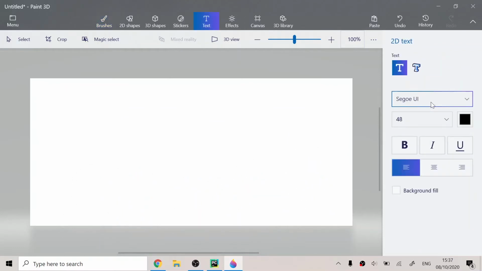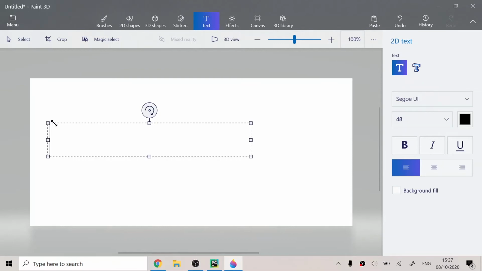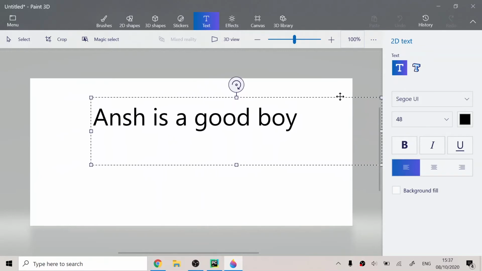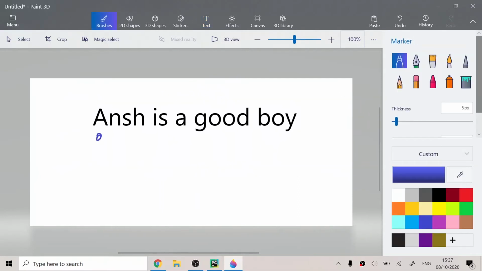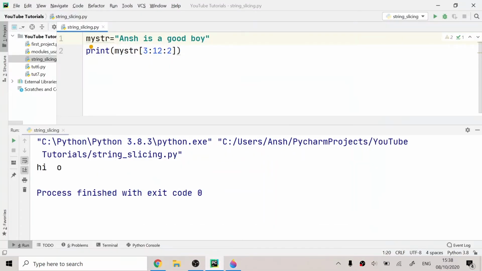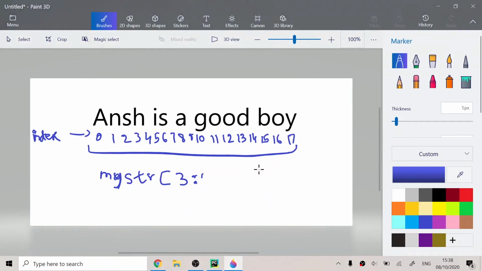I'll take the same example. As you can see, we have written down the index here, and in the PyCharm IDE, we wrote my str from 3 to 12.